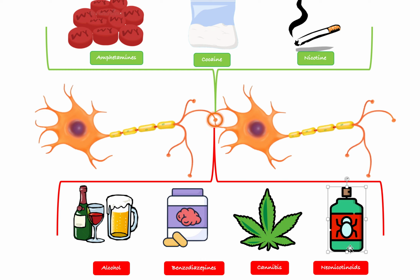Now, this one, neonicotinoids, are basically insecticides that are sprayed on plants to inhibit bugs from eating them, because these will go into the brains of the bugs and inhibit this transmission very badly so that the bug dies, because the signals can't be sent to allow them to live. It's inhibited so badly that nothing can happen in your body. You can't breathe, you can't eat. Whereas these other drugs do it a little bit to the point where you feel better or more relaxed, these do it really badly to the point where the insects die. So essentially, this is bad to an extent. It's an ingredient in pesticides, but it's bad to the extent that people stop using it because it kills unnecessary animals like bees and things that get into contact with the plants.